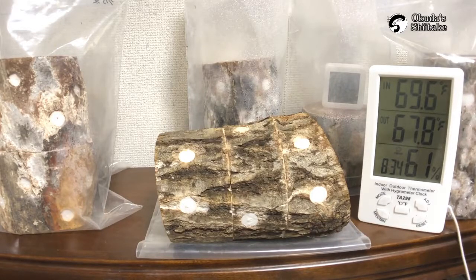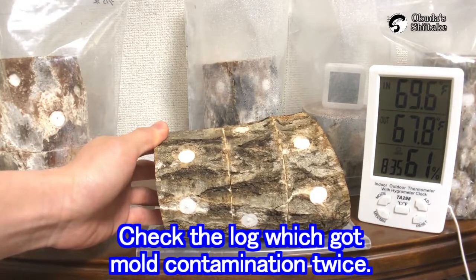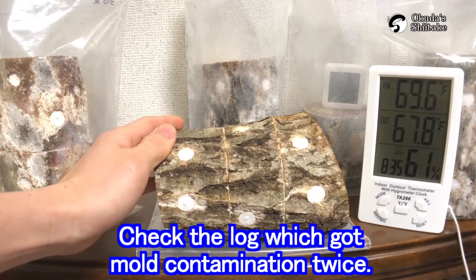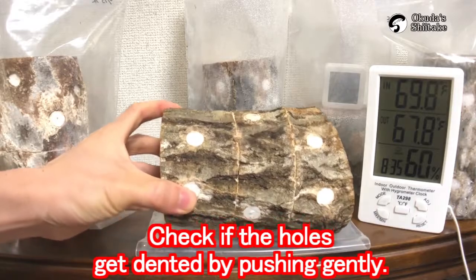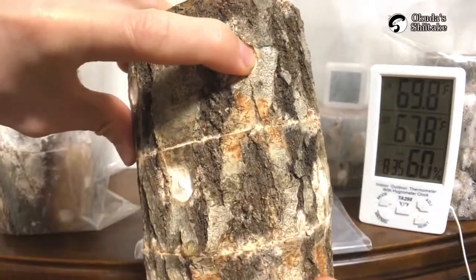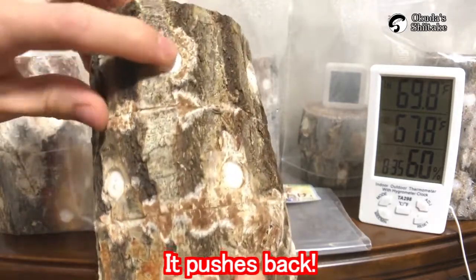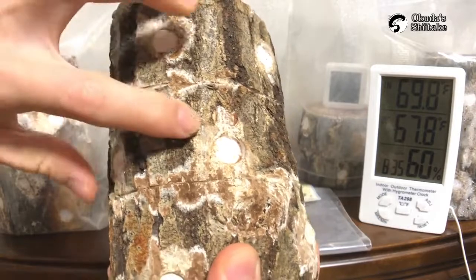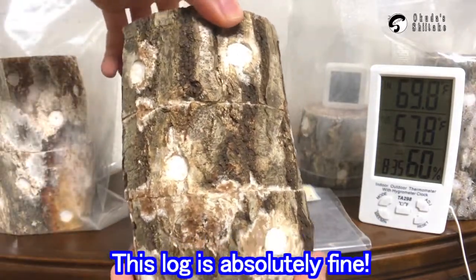It's been 70 days from the inoculation. Today, I will check the log which got mold contamination twice before. I'll use a technique that I let you know on the previous video. Checking if the holes get dented by pushing gently. Wow, it pushes back my finger. That's good. This log is absolutely fine.